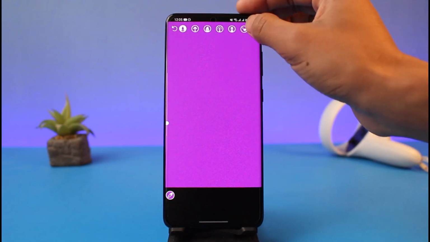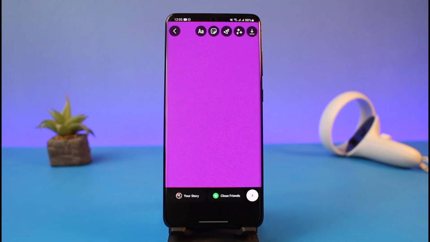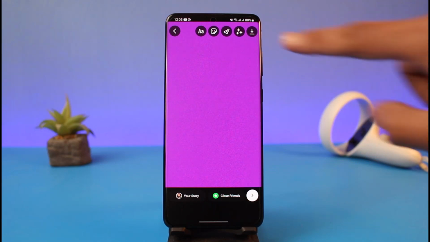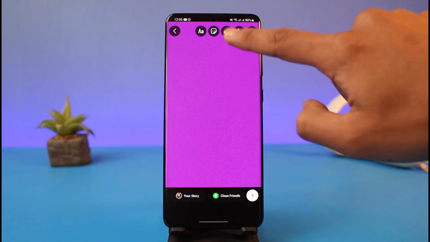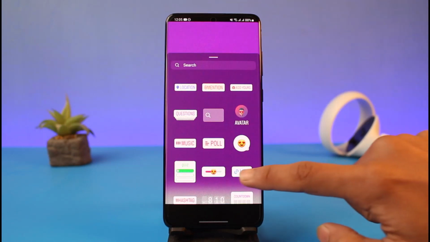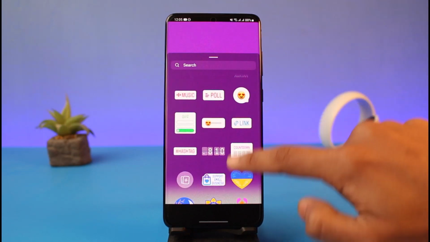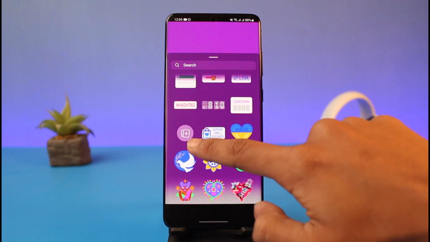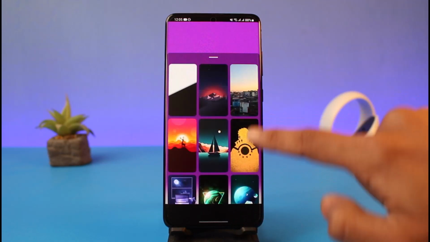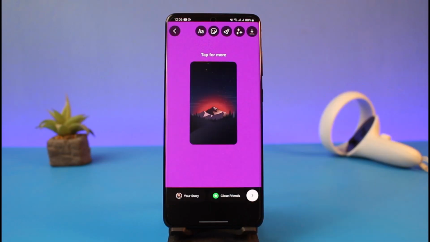And once you've saved the color, now it is time to add photos. But as you can see, this was a photo and we do not have the option to add photos. So in order to add photos or pictures, tap on the sticker icon from the very top of the screen, and you have to select the photos that you want to add. To do that, just tap on the plus button over here. This plus button is a photos filter. Now you can just go ahead and choose the photos.